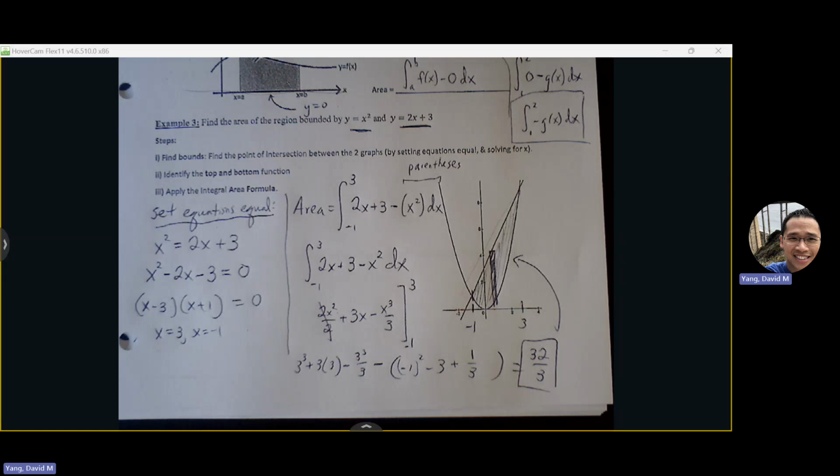So I think everything here feels pretty familiar. Top minus bottom, from left to right, everything feels like something that we've seen before. On the next page, the harder one to wrap our head around is going to be, what if we have two graphs that are not functions, but they're to the left and to the right of each other? We can still find the area, but now everything's in terms of y, and it just feels a little bit off because the orientation is not what we're used to. We're not used to working in terms of y. We're much more comfortable working in terms of x.